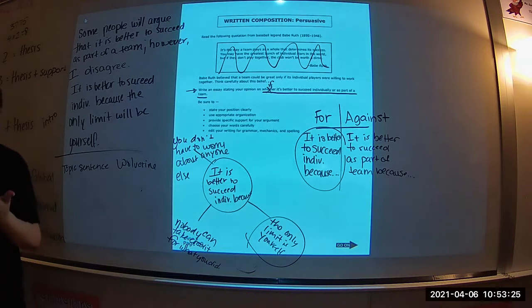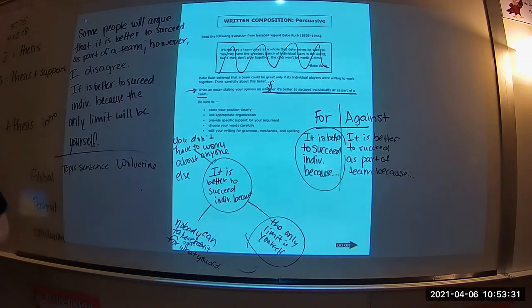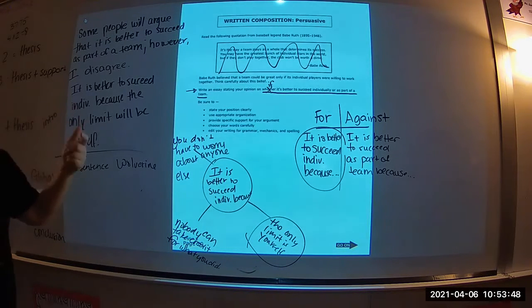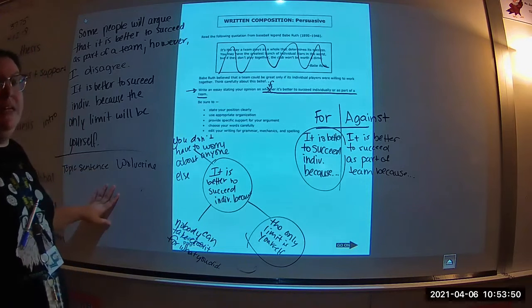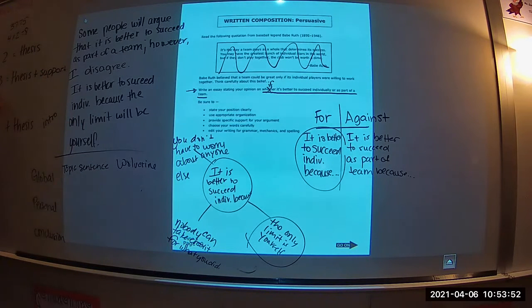My thesis, my support, do I understand it? Yes. Conclusion, yes. Is it organized properly? Yes. When you get super fancy, then you can jump to a 4. Super fancy would be when you start changing out some of your words, when you use different types of sentences, those flipped sentences with the commas. Those will get you to 4s. But even if you have a simplistic essay, that gets you to a 3, and that's passing.